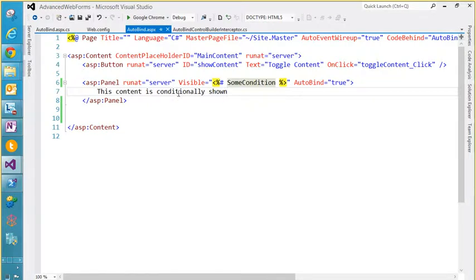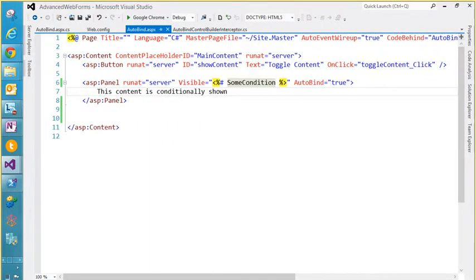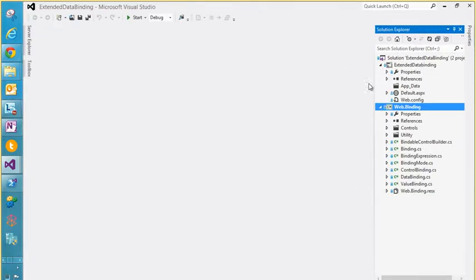But there are ways you can do this, like with the control builder interceptor, that let you do some interesting things. Now, you can take this to real extremes. Let me open another sample here that takes this idea to an extreme. David Fowler, one of the great devs on the ASP.NET team here, wrote an interesting demo system a couple of years ago, which was a completely custom data binding system for web forms. It used the WPF style data binding syntax to enable you to set up relations between controls using that type of syntax.